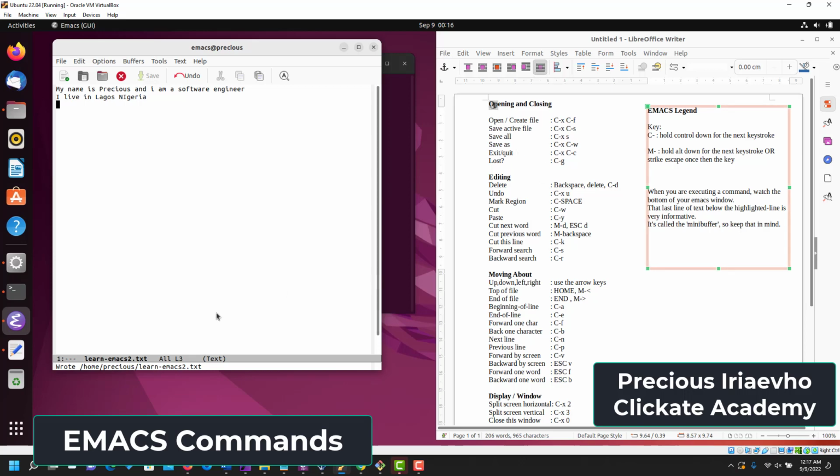So the next thing you need to know is exit. But before I go to exit, you may have noticed sometimes, just look at the bottom of the screen while I'm typing, you could input some commands and all of a sudden you don't know what else to do. What you do is use Ctrl G to clear this mini buffer. Ctrl G, and as you can see, it says quit. It's not quitting EMACS, it's quitting the last command that you made. Let's do it again. Let me make a command, but obviously it's an error. You use Ctrl G to quit.